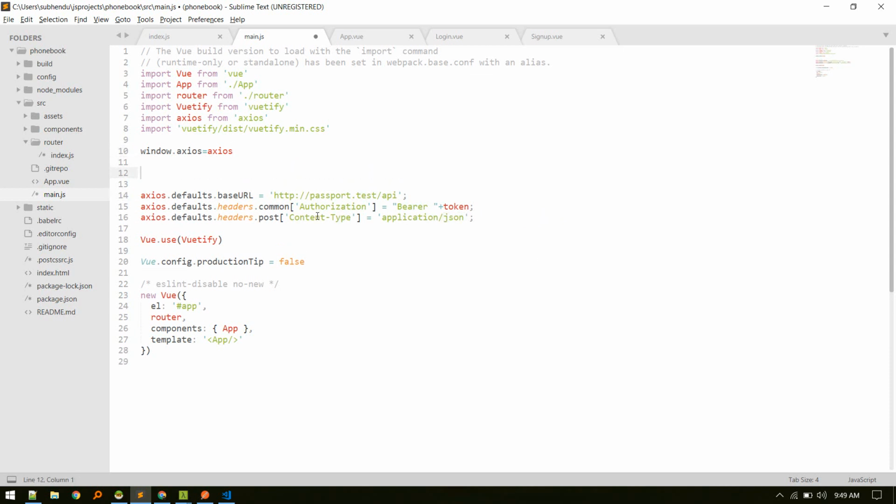So here we'll get the token from local storage, getItem token.